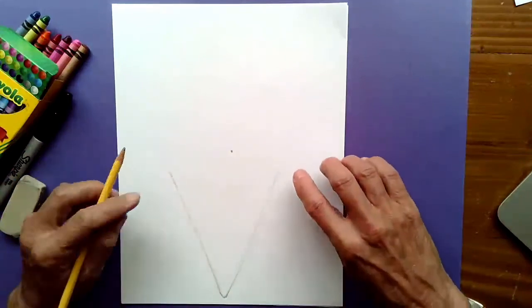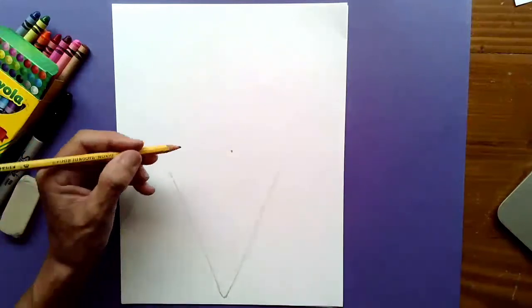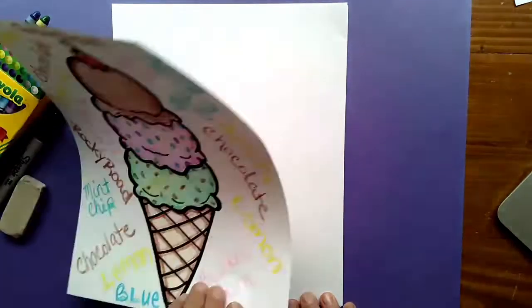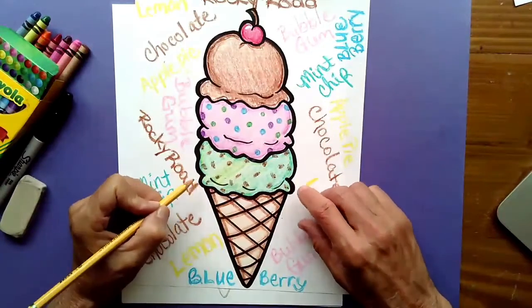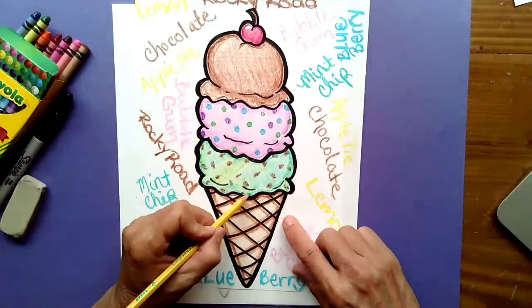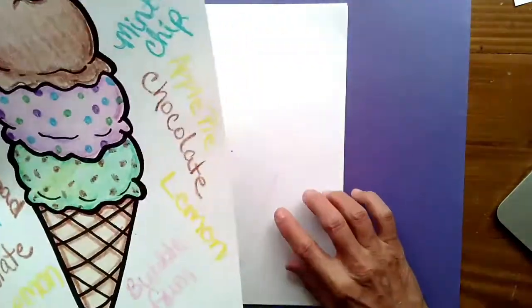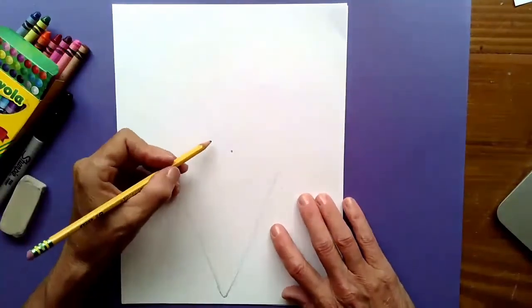Okay, so let's start to place in our scoops of ice cream. So instead of just drawing a circle, if you've ever really looked at ice cream when it's on a cone, it has a little squish on the side, because when they plop it down on the ice cream cone, it kind of bulges over and then it starts to drip down the side of the cone, especially with these hot days we've been having.